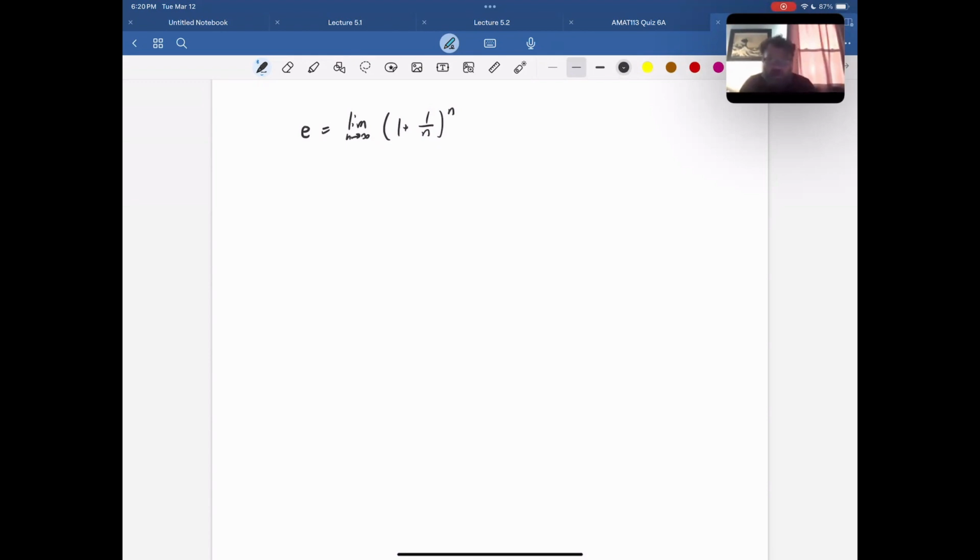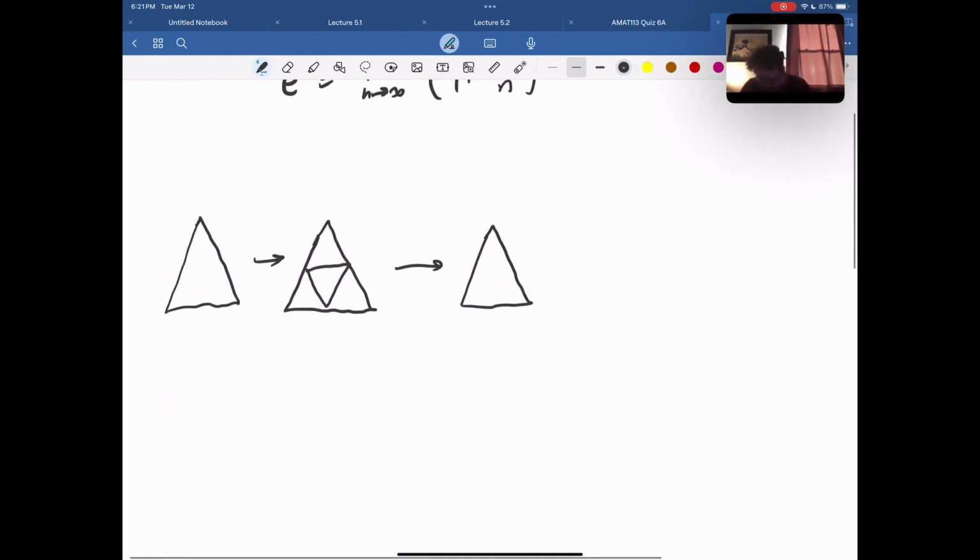Now, at the beginning of the week, I gave a little bit of a teaser to talk about the area of the Sierpinski triangle, right? So we have this sequence of objects that we can draw. It begins just with a, pretend that's an equilateral triangle here, right? And you can iterate. Let me fill this in quickly.